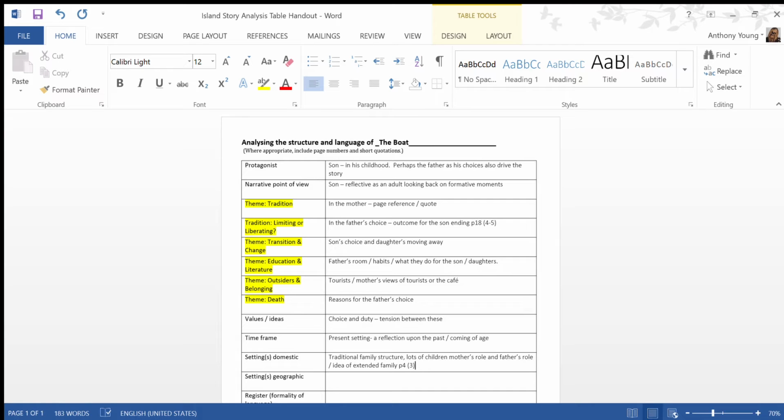But you would also be expected there to have, I guess, some annotation on that page, which I know we did the other day in class. So that's the idea. There is the family structure or the way the house looks, and obviously that differs from story to story quite a bit. In this case, it's very literal. It's very spelt out on the page. In many cases, it's not.